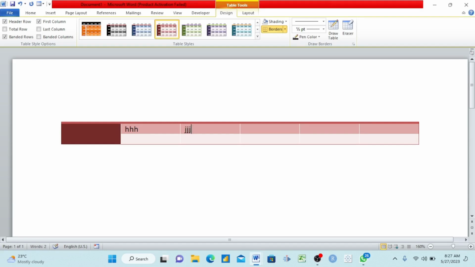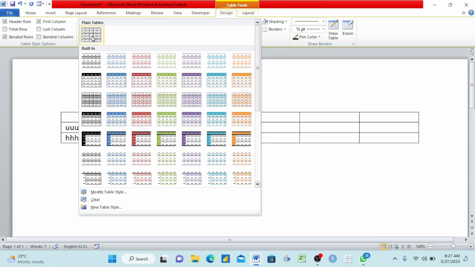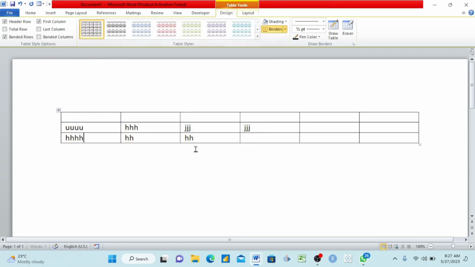So these are different designs. I can write whatever I want to write in here depending on what I want to do with my table, you see. So sometimes when they give you tables to use or to do some work, there are ways that you can begin to design those tables. You see, these are just sample writings that I'm doing right now. I can still click here, you see it changes to this color. I can still click here, it changes to this. I can still click here, it changes to this, you see. So this is important for us to note. So if I come here again and I bring this down and then I come up here, it takes me back to the previous table that we were, or the normal table that we were, you see.